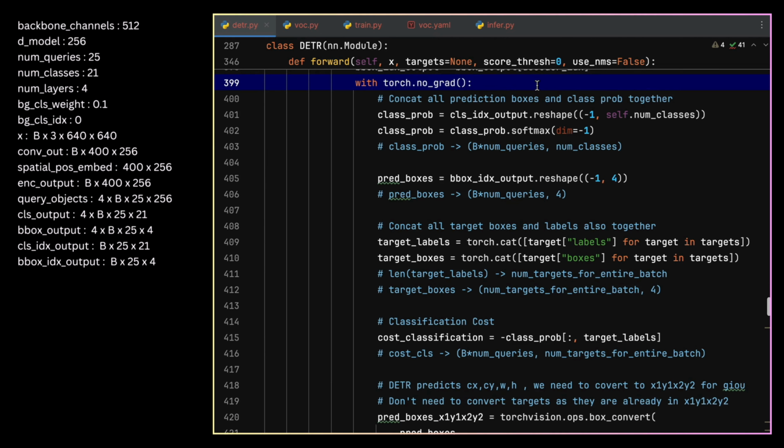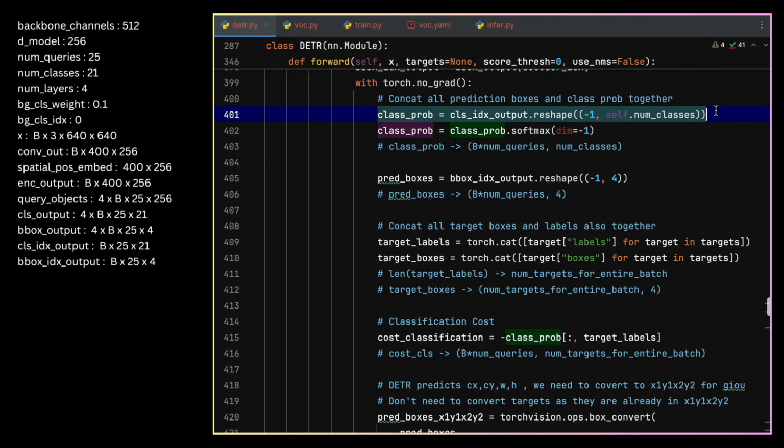This entire part is serving the same purpose as using IOU to match anchor boxes to ground truth targets and then computing loss based on those matches. The only thing that we are changing is our strategy of matching. Now moving to the actual assignment logic.